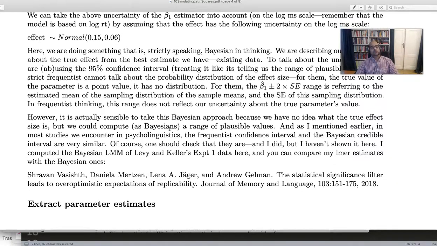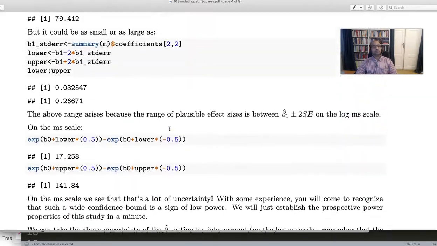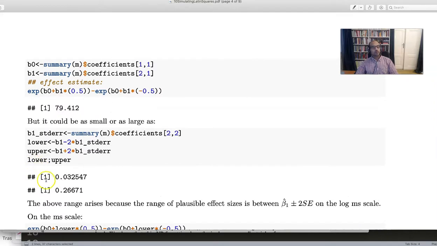But the practical consequence of doing this is that I'm going to treat the 95% confidence interval here. Remember this lower and upper bound here, 0.03 and 0.27. I'm going to use these lower and upper bounds as a marker of my uncertainty of this estimate. This is a slight abuse of the confidence interval approach, but I think it's good enough. It's close enough to the Bayesian estimates that I can actually do this and think about my uncertainty of these parameters and put that in the power analysis. So I will show you now how I do that.